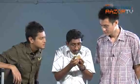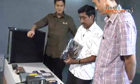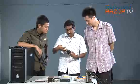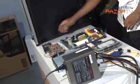Now, important thing is to make sure that they're not bent. So inspect it carefully that they're not bent. If they are, you better go back to the retailer to get it exchanged. If not, it won't fit into the motherboard. Now you're ready to inspect the motherboard. Just a quick check. So now we have a motherboard. This is the same board which we fiddled around with in the Sim Lim Square shop earlier on. So you just have a quick look around to make sure there's no broken components or any of that sort. There you have a motherboard.